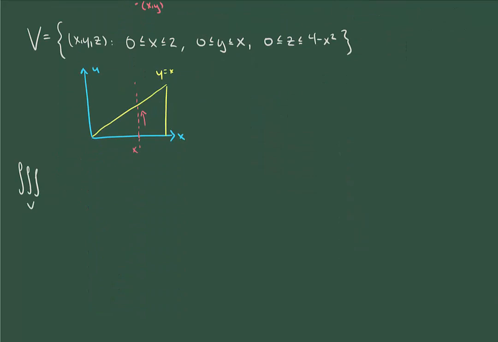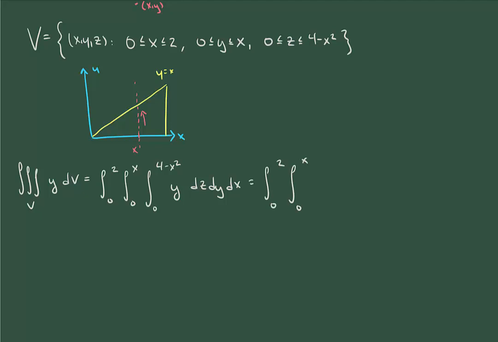Having written our space, we are now in a position that we can actually set up the integral. So the integral is going to go from 0 to 2, then from 0 to x, then from 0 to 4 minus x squared. And we're integrating that as dz, dy, dx. And we can carry through this integral just as a little bit of practice, remembering that z is a constant, so we just get y times z. Certainly when I plug in z equals 0, nothing is going to happen. So I'm just going to plug in z is 4 minus x squared, and we get this.